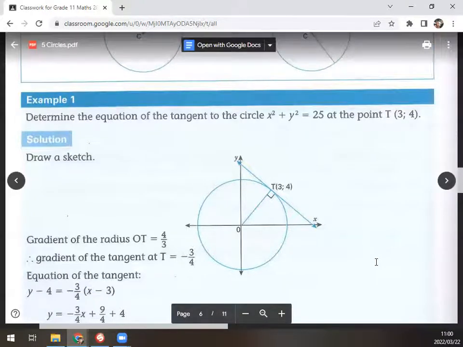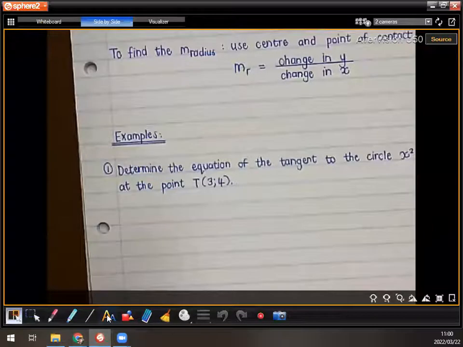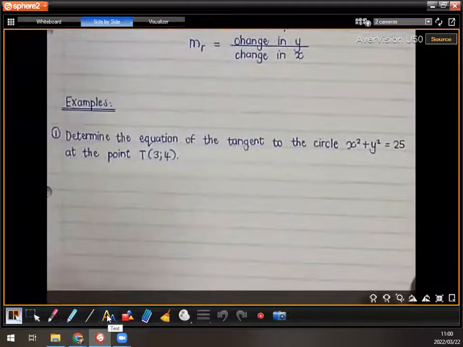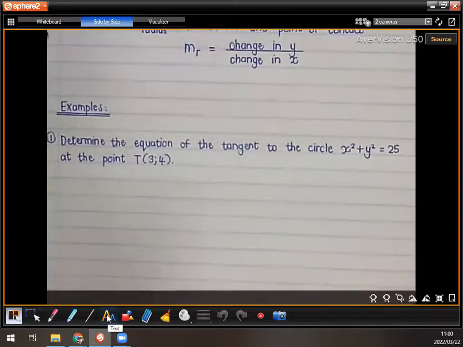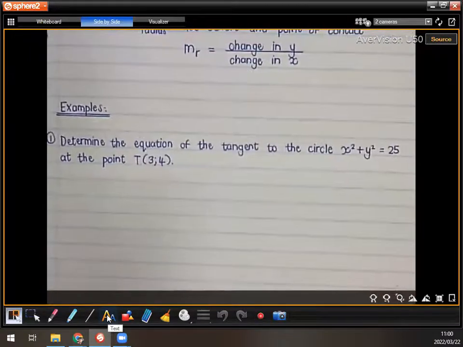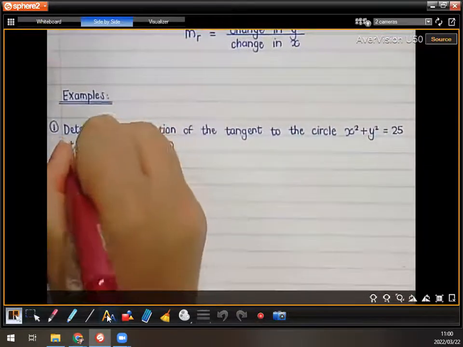And then, guys, I need 1 point lying on the tangent to sub into the equation. Like I said before, we only have 1 point on the tangent, the point of contact. So that is the only one that we can sub in. Okay, let's do that. So the equation of the tangent to the circle at the point 3, 4. Now, the first thing that I always write down is the coordinates of the center. We saw it on the picture, but if they've just given us the equation, then it's a good idea to write it down.